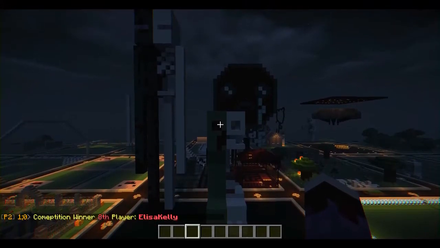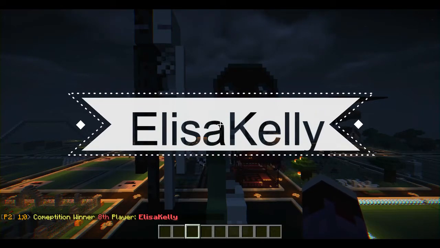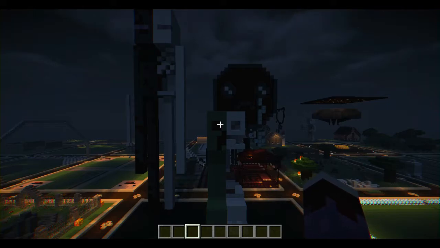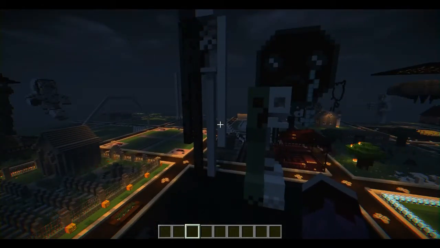And finally, 8th place goes to Elisa Kelly. Once again, it is something different to the rest of the plots. Last time we had pixel art. Now obviously pixel art isn't the greatest thing, but it is different. I want to see different things that I wouldn't even think of. Your original idea, which is really nice.